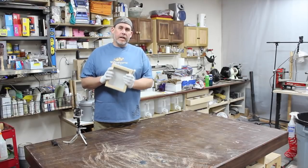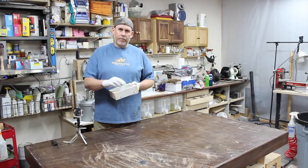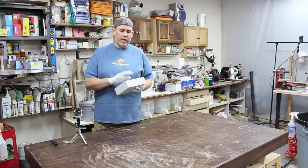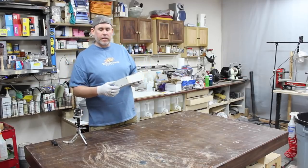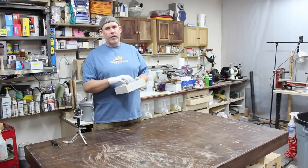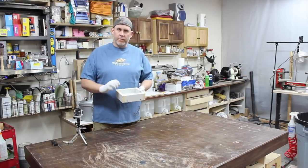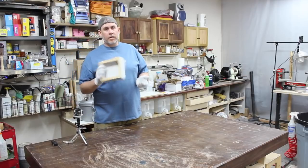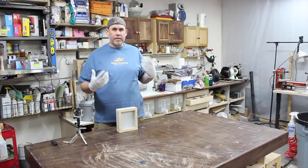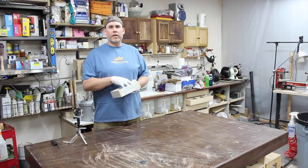So you can use it as is. I would definitely spray it with Stoner because this particle board stuff, if any of the resin seeps into the cracks, it's going to grab onto that stuff. It's still going to be easy to get out for the most part, but you will have to take it apart and maybe take both ends off, depending on the severity of how many gaps you have. So spray it with Stoner. It should work good. I do a silicone caulking in the corners just to make sure that any gaps, basically it's sealed. There's no way that the resin is going to get stuck to anything at that point.